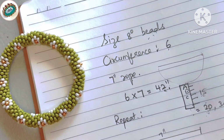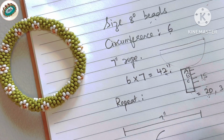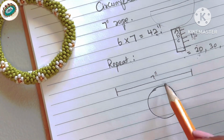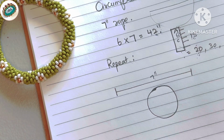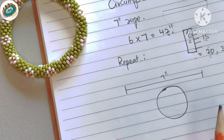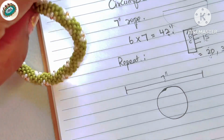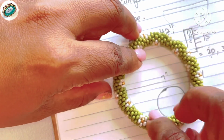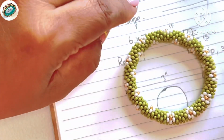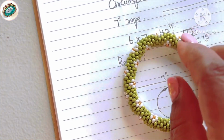Once you get a 7-inch rope, this 7-inch rope has to be turned into a circle. We have to join it like this. After joining, I want to show you what is the final length. Remember, we made a 7-inch rope. Now this is the 7-inch rope which I have joined and made into a circle, or a bangle. I want to show you what size I have achieved.